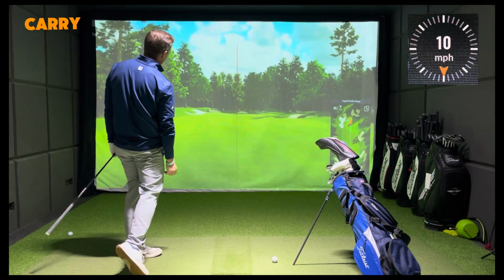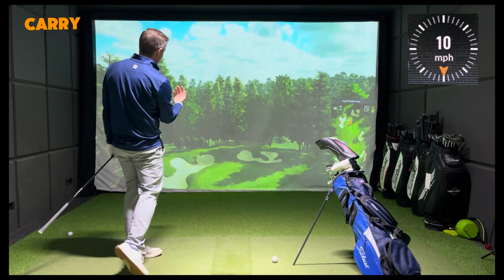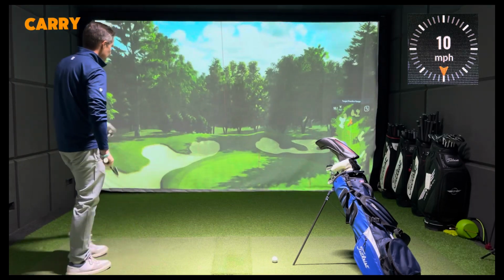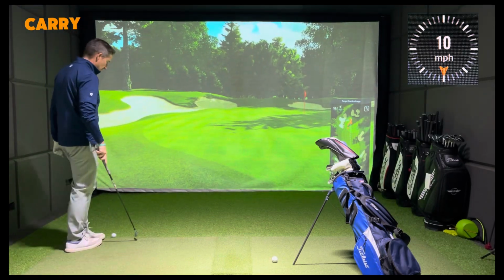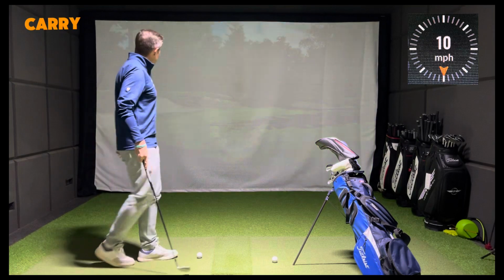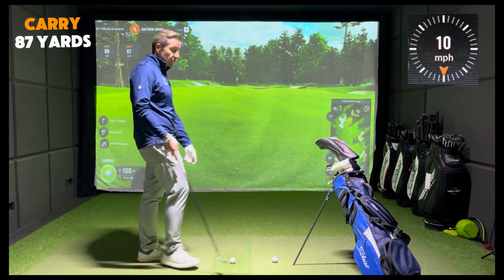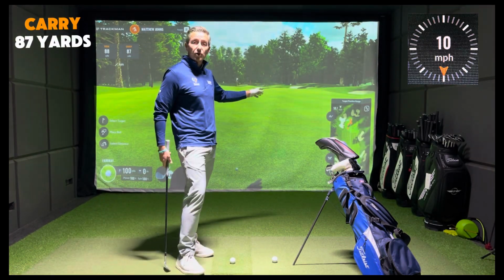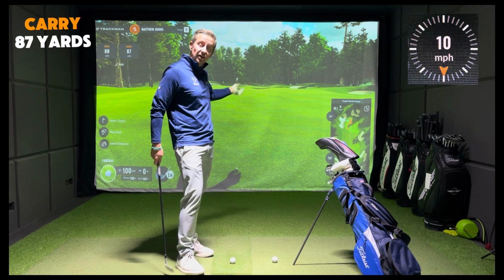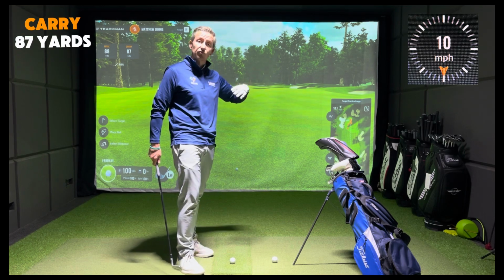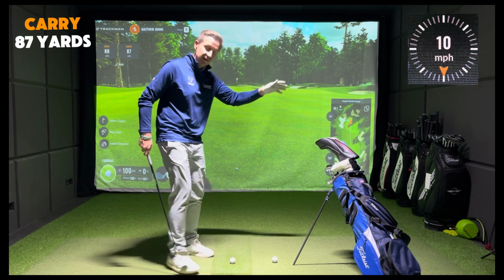Again, not my best strike. See the ball hanging there a little bit. Yeah, now you can see it coming down on the green there, way short of pin high all of a sudden. So let's see what that's carried. Right, 87 yards, so pretty much bang on as we expected. My first shot with no wind was 97. My first one here is 87. 10 miles an hour is reducing the distance the ball will travel by 10 yards.